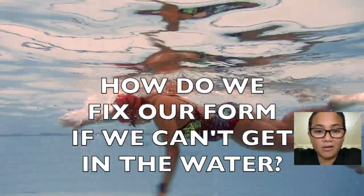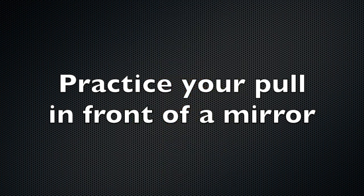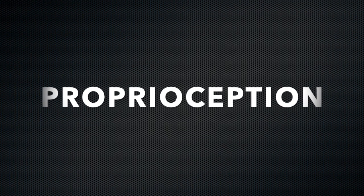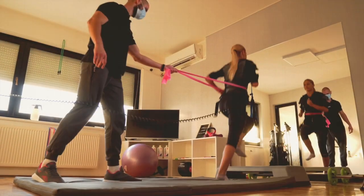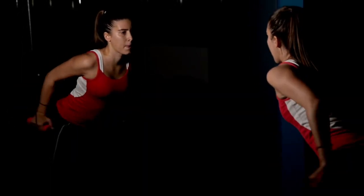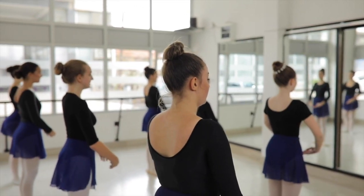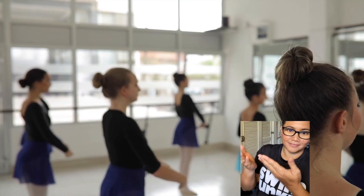So if we're all stuck at home, how do we work on our swim form? What we asked our swimmers to do is to practice their pull in front of a mirror. This works because of a sense that we call proprioception, also known as kinesthesia — a sense of knowing where your body parts are and what they're doing. Anytime we need to learn a new movement or pick up a new physical skill, that's proprioception at work. You see this in action when dancers learning new steps rely on the mirror as a form of feedback.